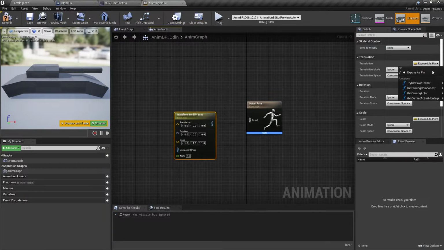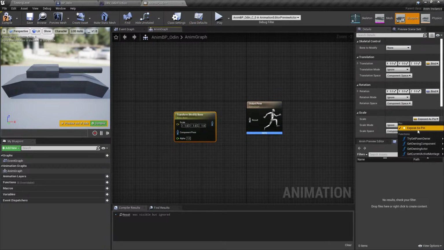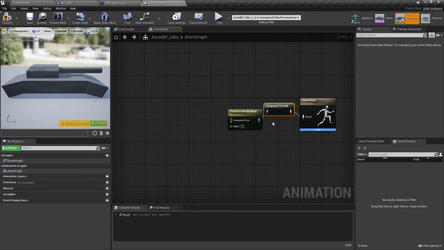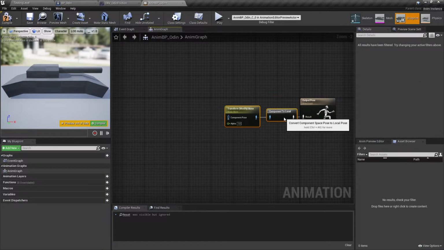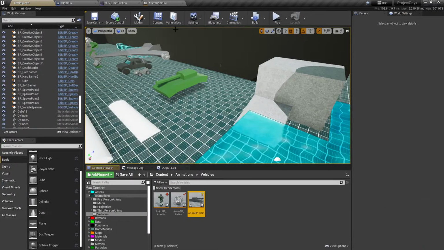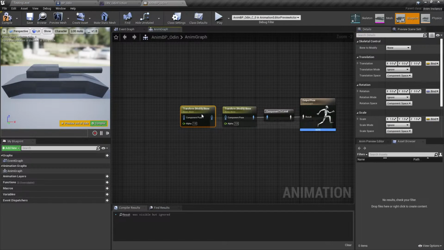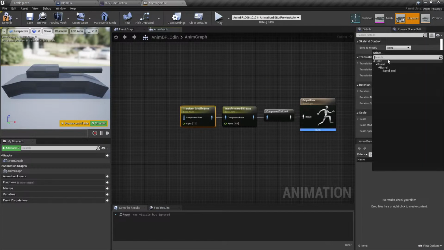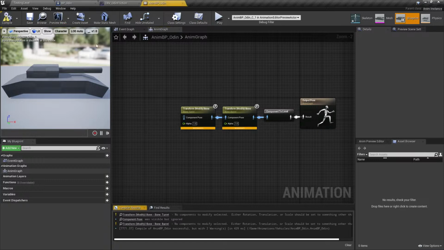We don't care about all these. We'll just plug that into there. We also need another. Not Control B, we want to copy paste. My bad. First, we're going to transform the turret, and then we're going to transform the barrel.